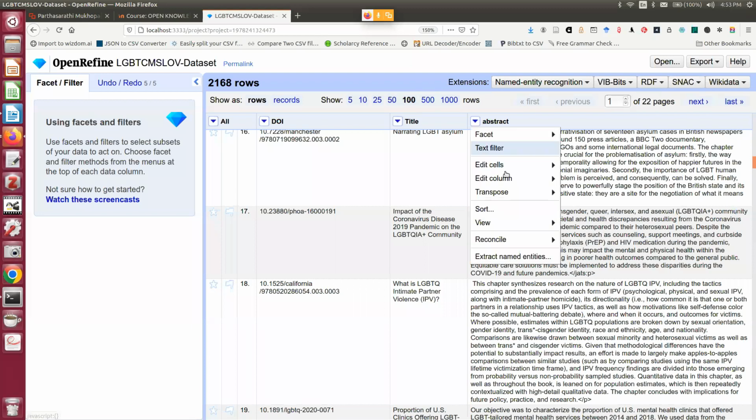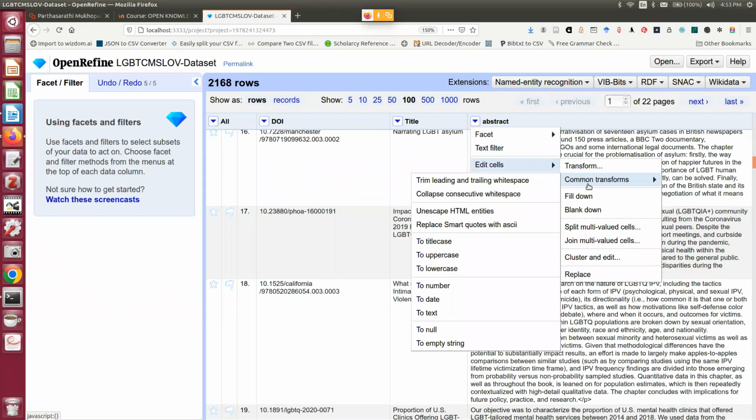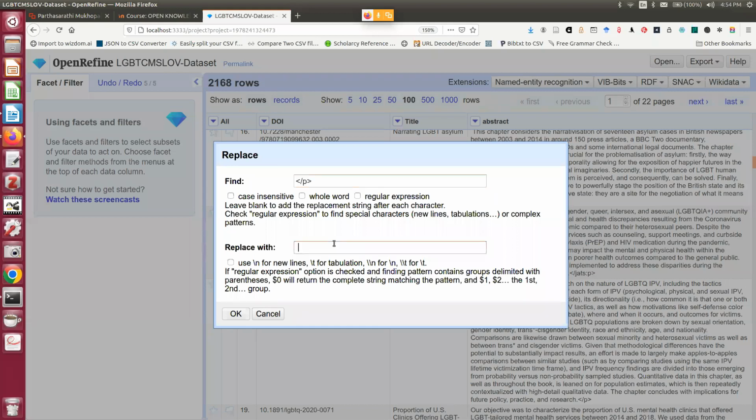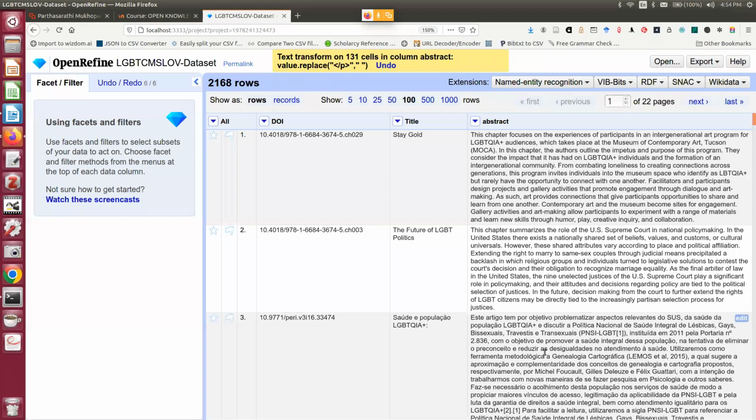This kind of job will be there for data curation, because you need data in raw text format for the next purpose. Now trim leading and trailing. No, first replace P with space. So 131. Then we also found JATS P without space, so this one.